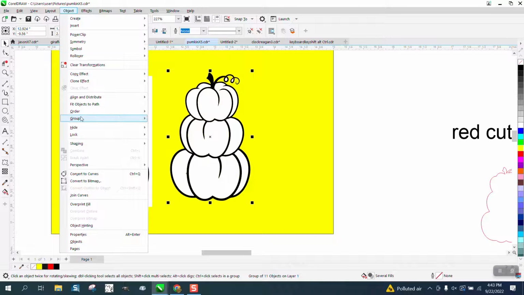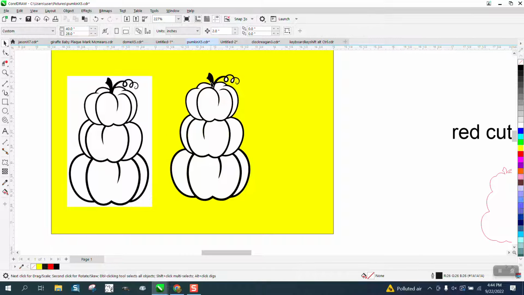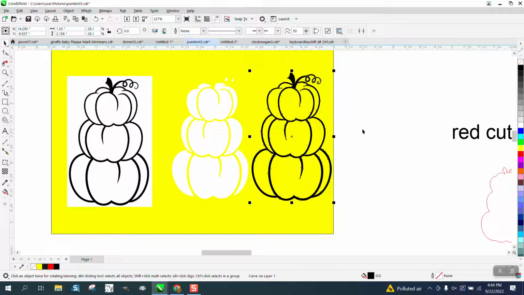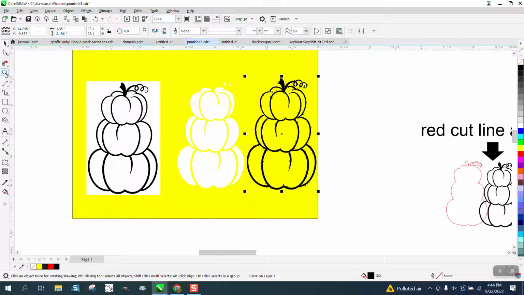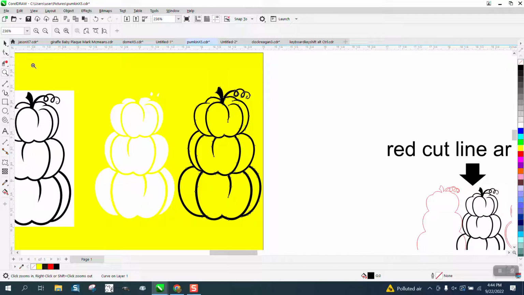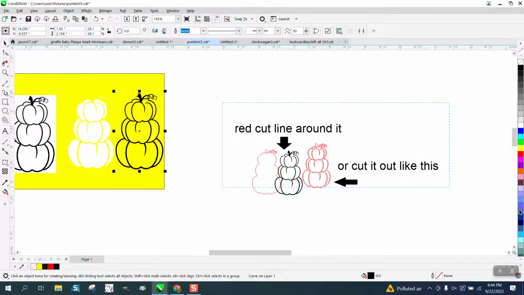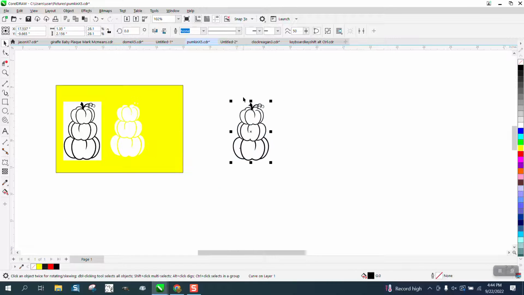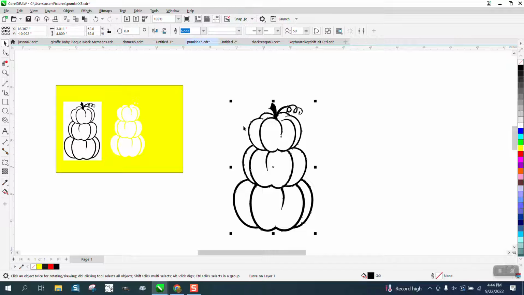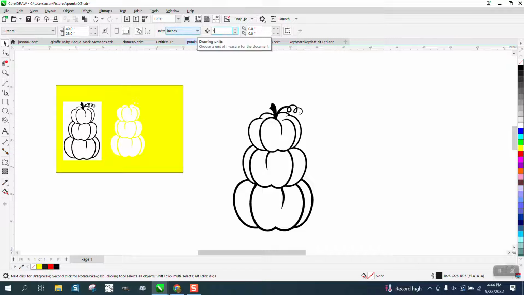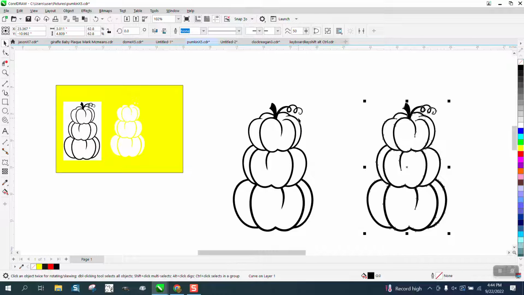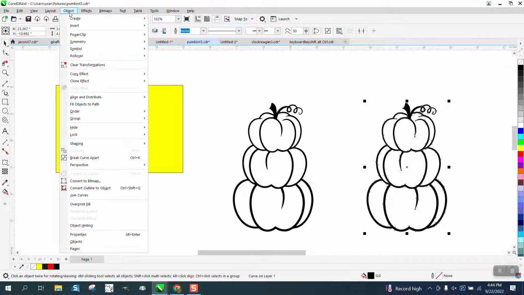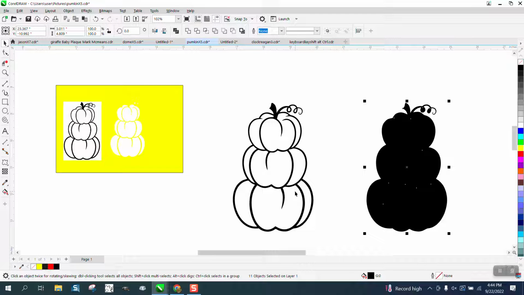We're going to go to object, group, and ungroup. And that quick, you've got a vector graphic. If we zoom in and look at it, it's good, clean, sharp lines. But looking at the two ways to do it, let's make it a little bigger. It's less than 5 inches. We're going to set our nudge factor on 5, and make a duplicate of that by hitting the plus key on the keyboard. Then on this one, we're going to go to object and break the curve apart. Look what it did.